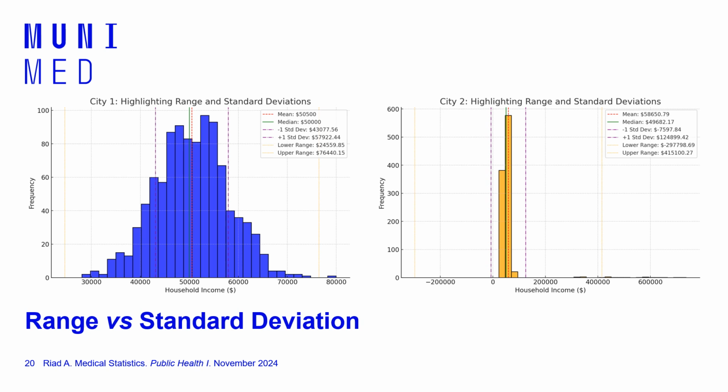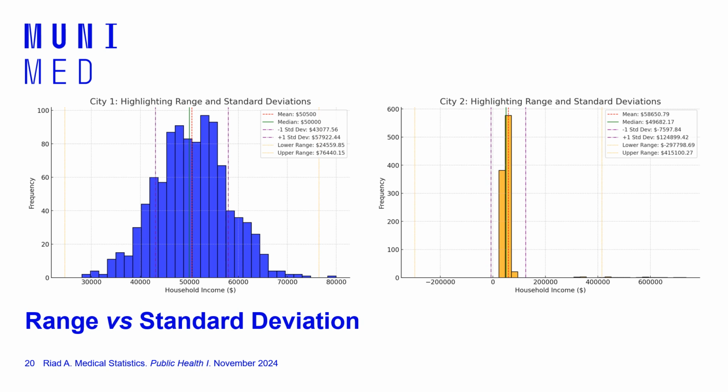The first city, which we say has a normal distribution, had a mean of 50,500 and a median of 50,000, which is amazing, and the standard deviation ranged from 43,000 to 57,000, which is okay. As you can see, the standard deviation here, the purple color, describes the area which has almost 68% of the cases, and outside of these two purple lines, I mean outside of the first standard deviation, there are less than 30%, or 32%, of the cases.